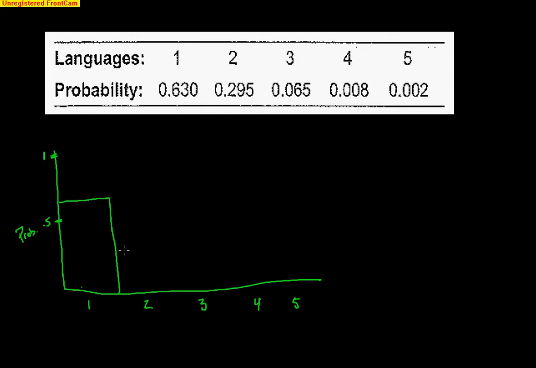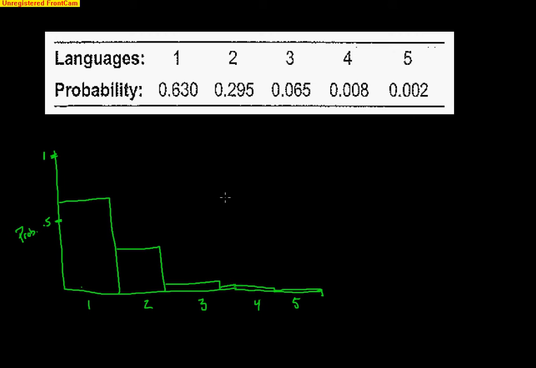2 would be around 29.5%. So I have to try to figure out where I think 29.5% would be. And I could get more specific with intervals here to make it look easier. 3 is really low. It's 6.5%. So that'd be somewhere way down here. 4 is 0.8%, so that might not even register as a line. Let me try to make this a little bit neater. Okay, so there's 4, which is very, very low, and then 5 languages is 0.2. That wouldn't really even register on this scale, but very, very low. So it's just a different way that you can use a histogram to help explain your probabilities.